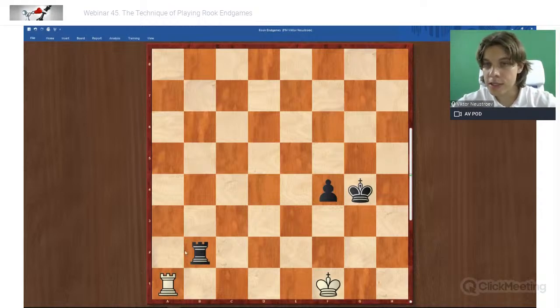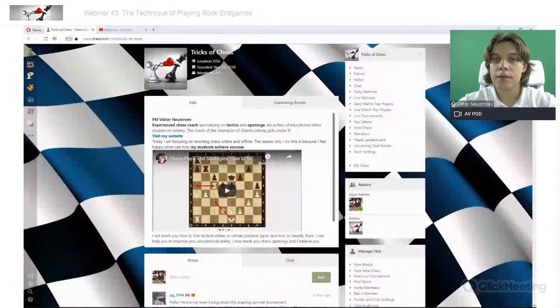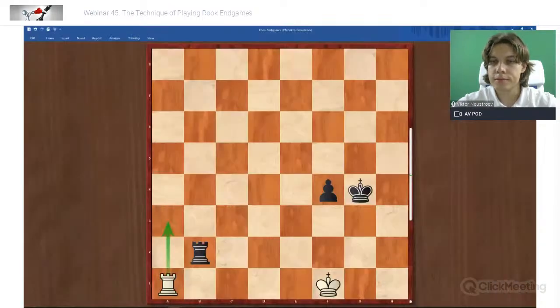So, you guys suggest rook a3 here. Okay, rook a3. What do you think black is going to do after rook a3? Sorry, this is the position again.